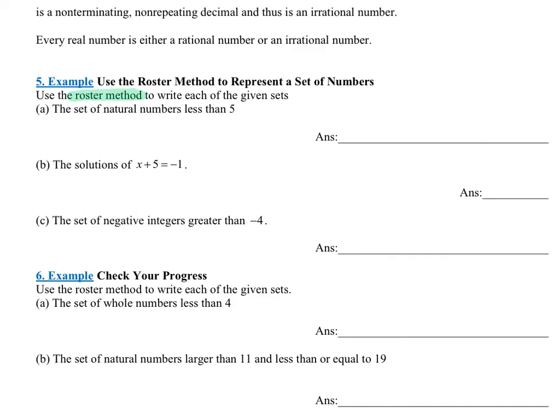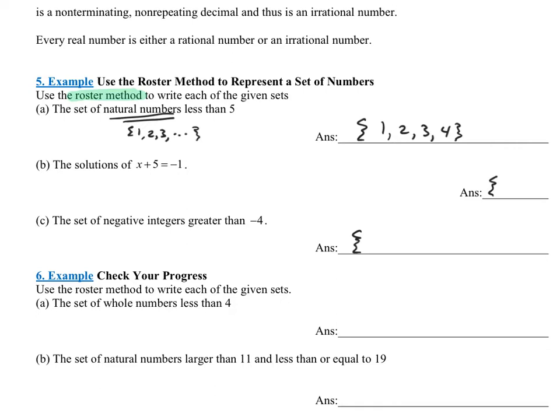So what does that mean? That means all of my answers need to start with a brace. We're going to have to separate each of our answers with commas, and then we're going to write a brace at the end of it as well. So here it says the set of natural numbers less than 5. Remember, natural numbers start at the number 1 and go on up. Natural numbers do not include the number 0, so this is exactly what I was talking about on the previous page. You need to be sure that you understand the definition of what natural numbers are. So what are the natural numbers less than 5? It would be the numbers 1, 2, 3, and 4, and that would be it.